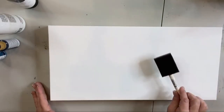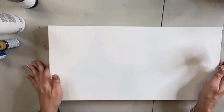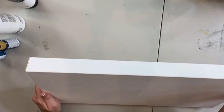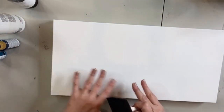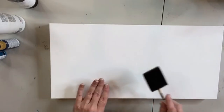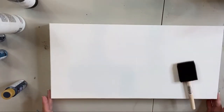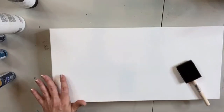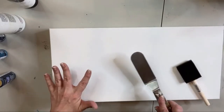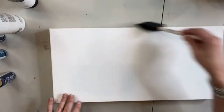We're going to use a sponge brush for the background color and apply it really quickly. If you're doing this at home, do your edges first. Go ahead and do your edges with this dark navy or deep midnight blue, then we're going to do our entire canvas in the deep midnight. Then we'll come in with our big palette knife and add additional color while that blue is still wet.